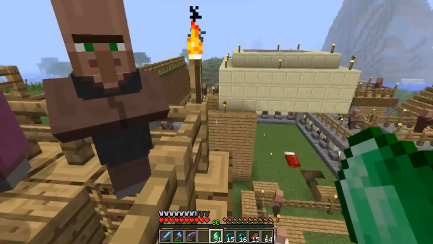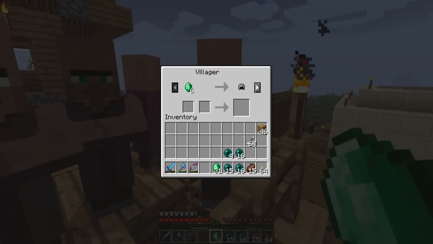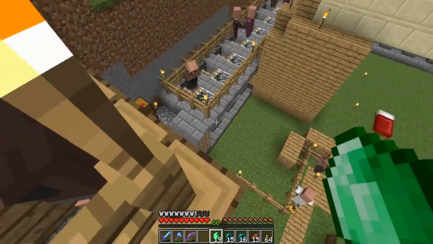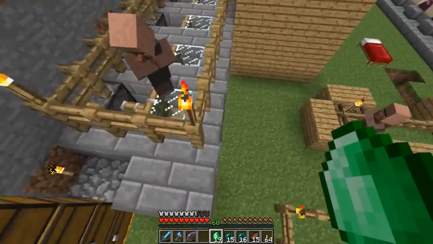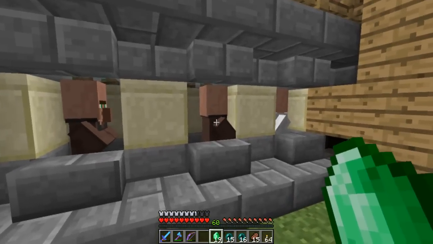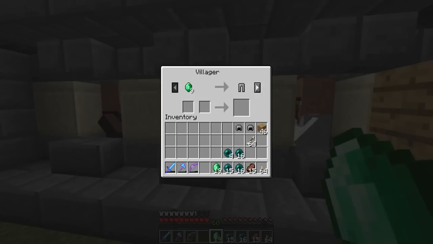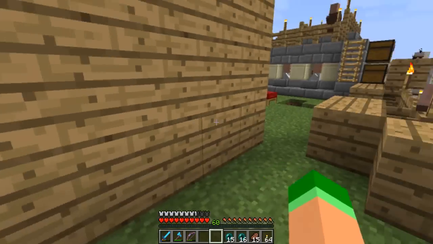All right, we got a couple new trades in our village. I want to grab them, because I want to get our full set. I don't think we have any chainmail helmets yet, so let's grab that for our full collection. And I think the only thing left for us to get with chainmail is going to be the chainmail top, whatever that is.